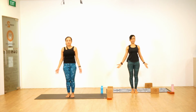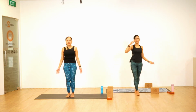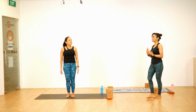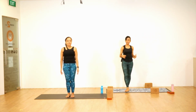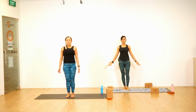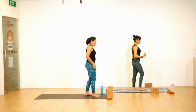One more deep breath. Inhale, exhale. So there are a lot of cardio movements, so it is always advisable that you grab some deep breaths so that you are ready for the next set. One more deep breath, inhale, exhale. And then we again come to the front of the mat.